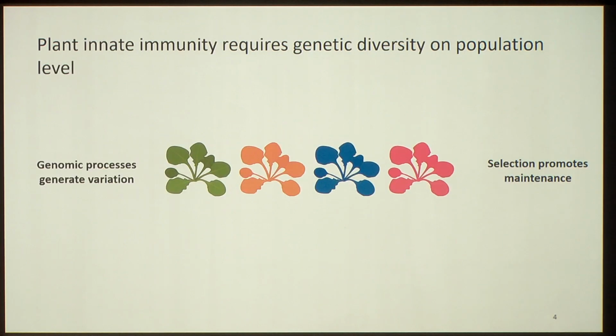And so when we think about plant innate immunity, we have appreciated very high diversity in these immune receptors at a population level. As we enter into the pangenomic era of plants, these NLRs are among the most diverse proteins across the genome. And when we think about amino acid diversity, it's a combination of both the genomic processes that generate variation and selection that promotes its maintenance. You need mutations to be able to have variation, and then you need selection to keep those mutations from being lost by drift. And I think of this as kind of a forensics experiment.